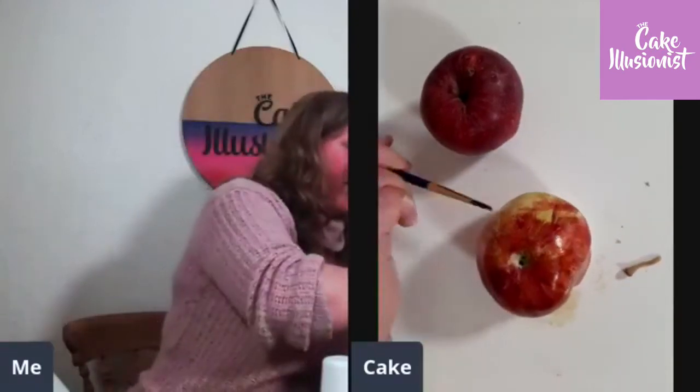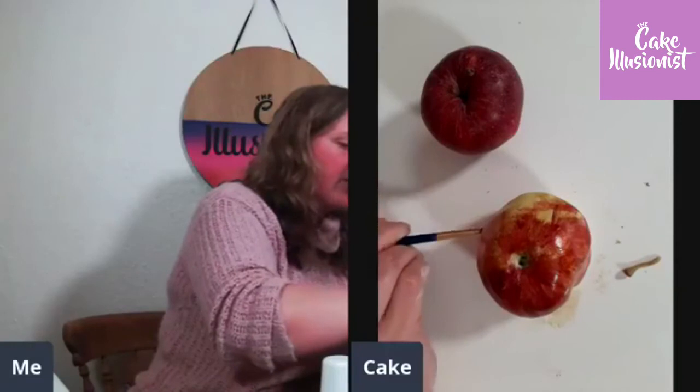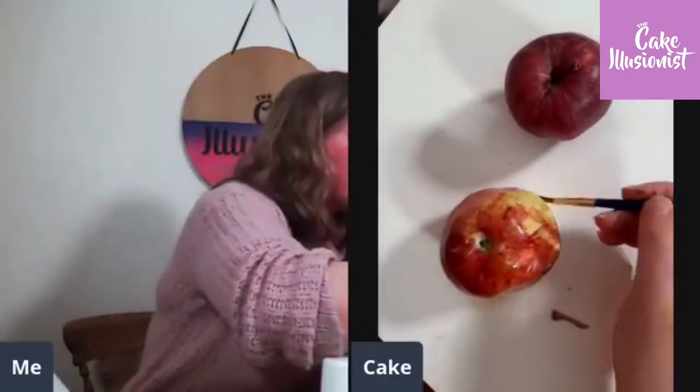And everyone's got an apple at home, so you can do it. They do it in art college, don't they? It's one of the first things you have to do, go and study an apple. They don't look like what you think they look like. That's the problem. Your brain's made up what they look like.